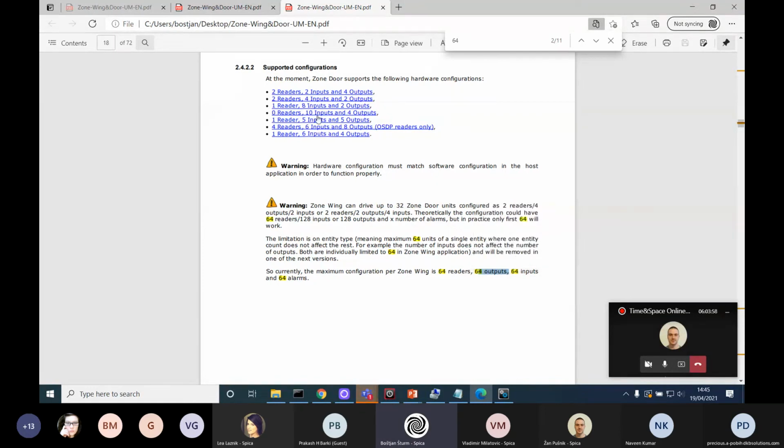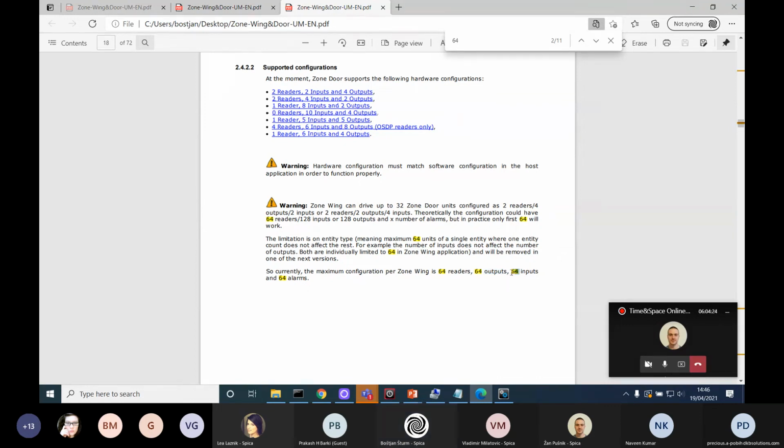Take, for example, if we use this configuration, the fourth one, 0 readers, 10 inputs, 4 outputs, and I connect 7 zone doors with this configuration. That means I'm able to set up basically 70 inputs, but the limitation is 64.